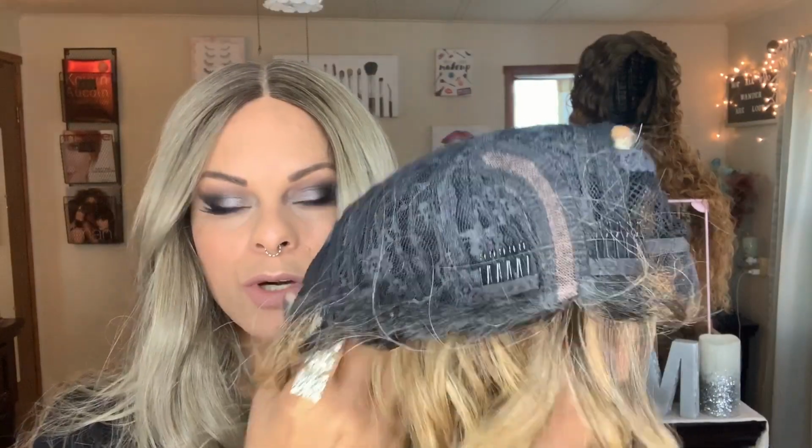It's a silkier texture. It's not the same texture as the Flirty Deep, not at all. It's way silkier. That's the parting. Two combs set right next to the part, comb in the back, adjustable strap. She looks to be probably about 21, 22 inches. This is not a lace front. It's a lace parting wig. You know, I love a lace part wig.